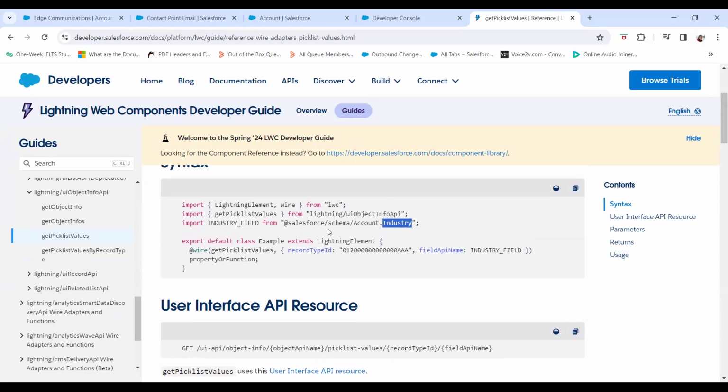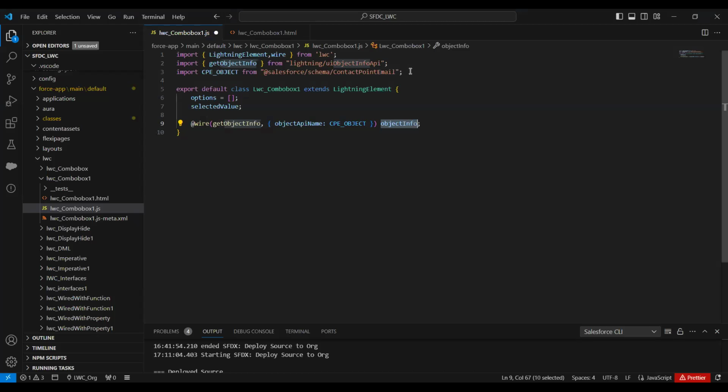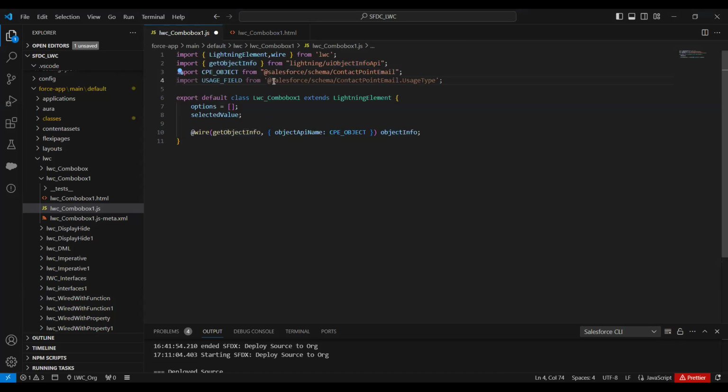So I'll be mentioning that field accordingly. So let's first give that field. I'm saying Salesforce schema, the object name dot the field API name, and then I'm just specifying a variable value for it.